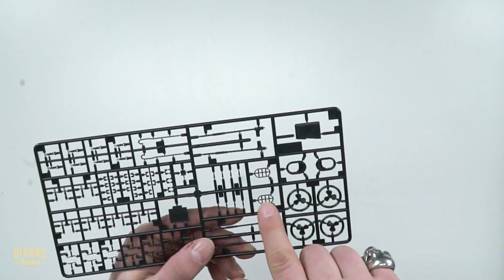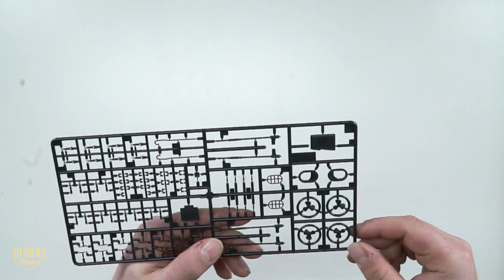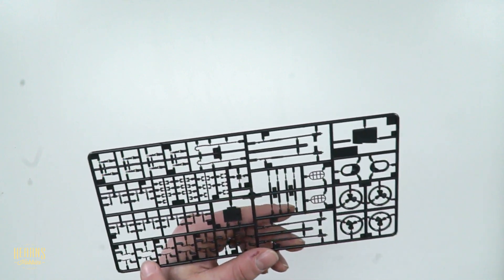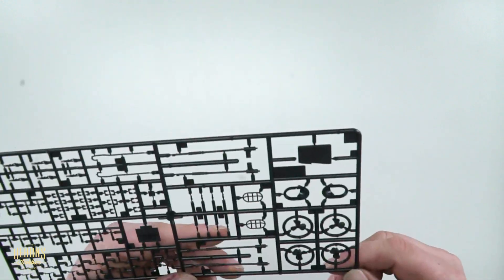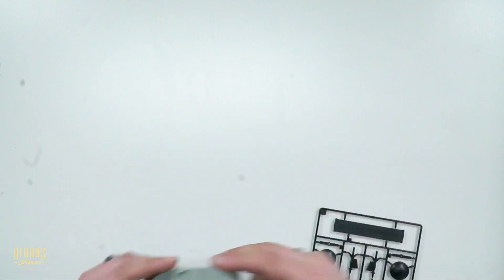Here, blitzing through this kit — this goes at the very top of the funnel where the exhaust from the engines would come out. Here's the chain for the anchor, smaller anti-aircraft guns, some more double anti-aircraft guns, and the very minute ones which would be the .50 cal operated by one man. Here we have the propellers that would go at the very back to propel it forward through the water. And here's another part of the superstructure that the conning tower would be attached to.